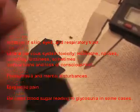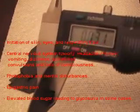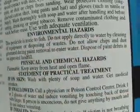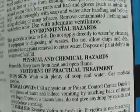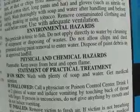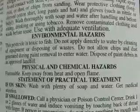Here is the toxicology warning on one of the ingredients in bottom paint. Let me read the label on the can of bottom paint. Remember, I am not saying this is the exact paint formerly on the Poesia. This is a warning on a typical bottom paint. The label reads, "This pesticide is toxic to fish. Do not allow chips and dust generated during paint removal to enter water."